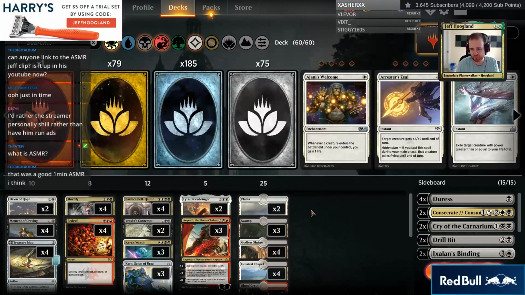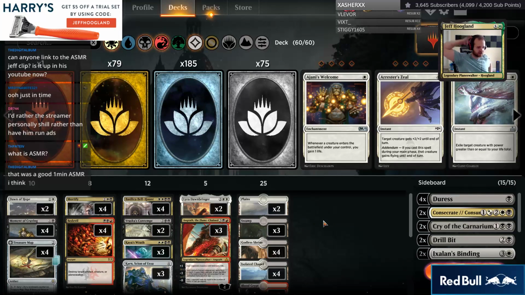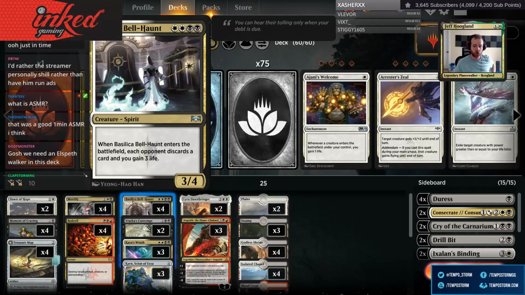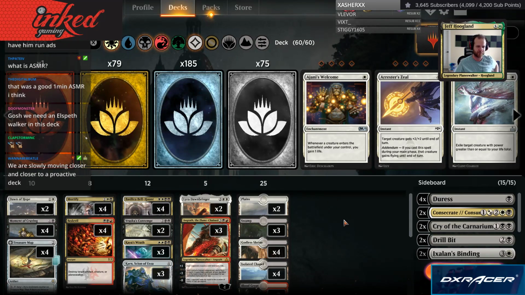All right, so Mardu control. We've played a couple iterations of this archetype in the past. I really like the direction in which this build has gone. I've not played a build of Mardu control that contains Bell-Haunt in the main deck, and I think it's really sweet. It's good against aggro because it gains life and it blocks, and it's reasonable against control because it takes a card out of their hand while being a threat.